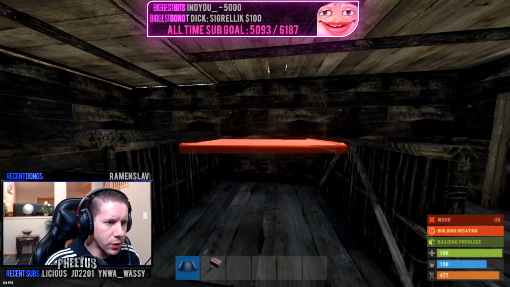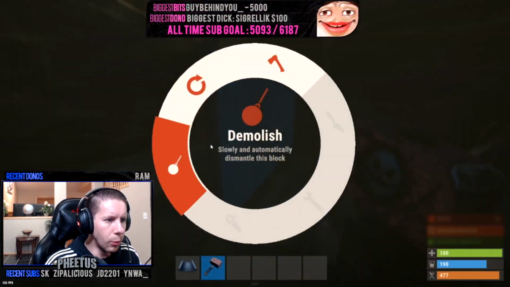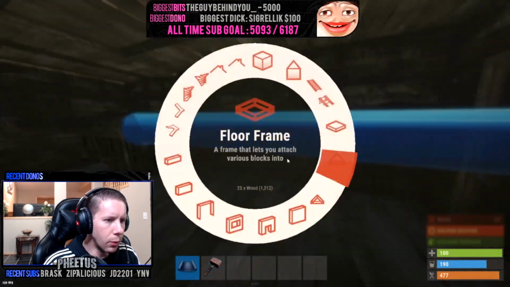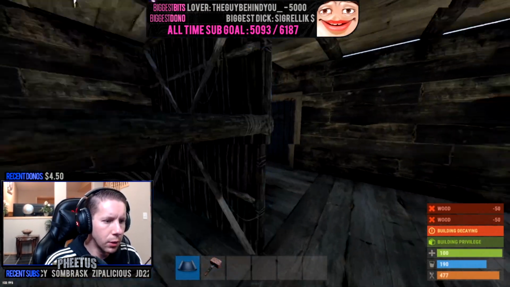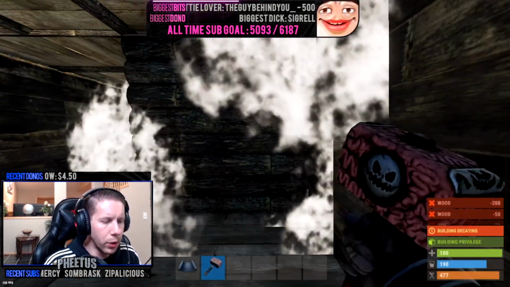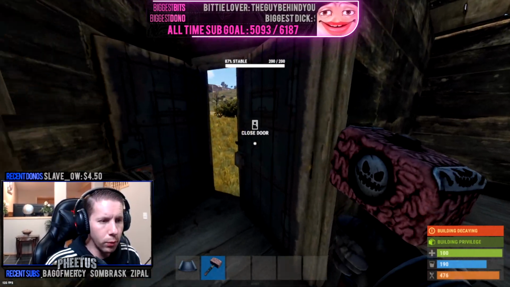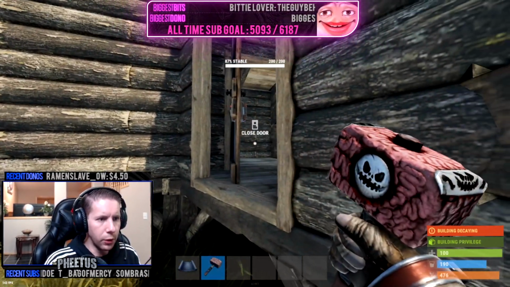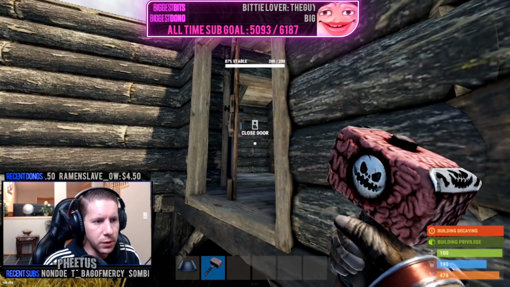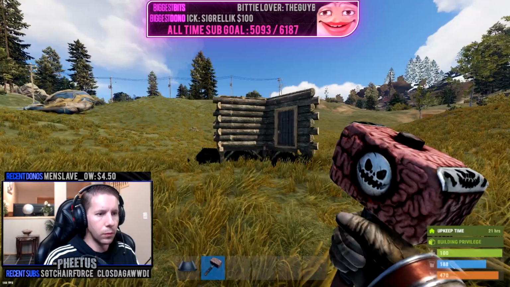Place some floors. Demo the half walls, and replace them with a full wall. This will reduce your upkeep and your building costs. Now, the reason why I upgrade this wall first is because if you're peeking out your door with a bow and somebody sees inside from this angle, they'll be able to see that back corner of your base, and if they'll know your TC isn't there, obviously they're going to know where your TC is.